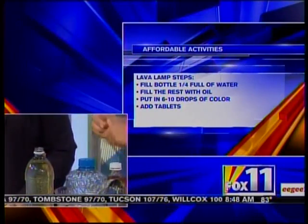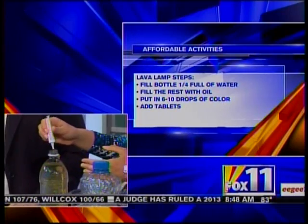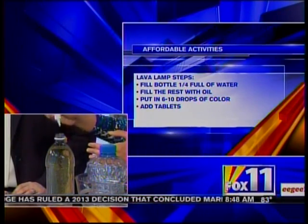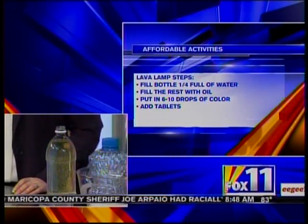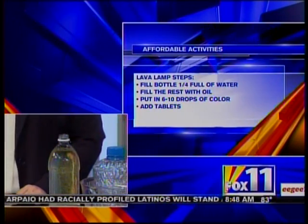Now you're going to take your food coloring and put about 6 drops. This is red. The oil on my fingers is making it hard to open this. 1, 2, 3, 4, 5, 6. Great. Now you're going to open your Alka-Seltzer and break them into pieces so that they fit into the bottle. So you want to use both in here? Yep.